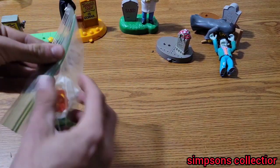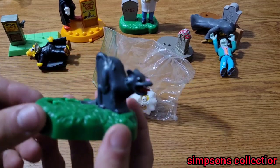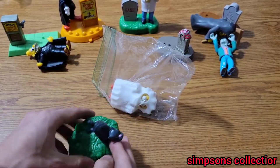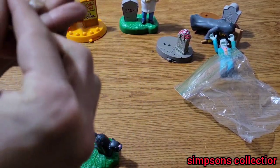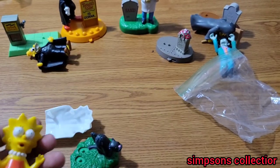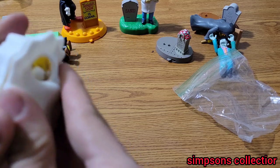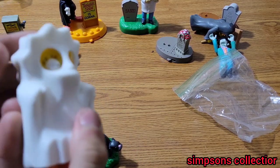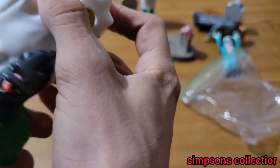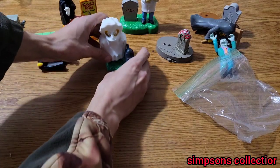This one's sealed — it's Lisa. Let's open her up out of her package. First we got a black cat, Snowball. There he is. Pull out Lisa herself — you can probably pop her open. Pull Lisa out of the shell. Put her things back on. That's Lisa with her ghost costume on. We should probably put her on her stand, though it doesn't really stick so she's just gonna fall off. Here's Lisa and Snowball.